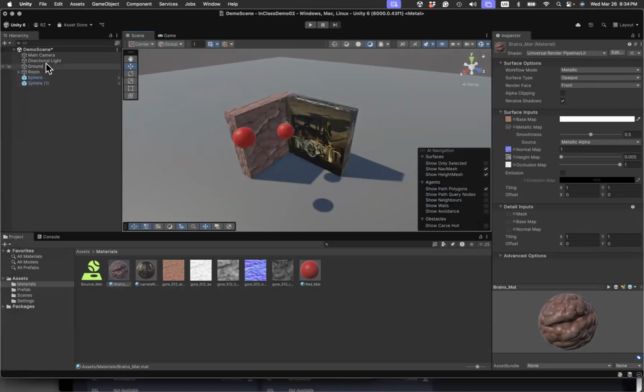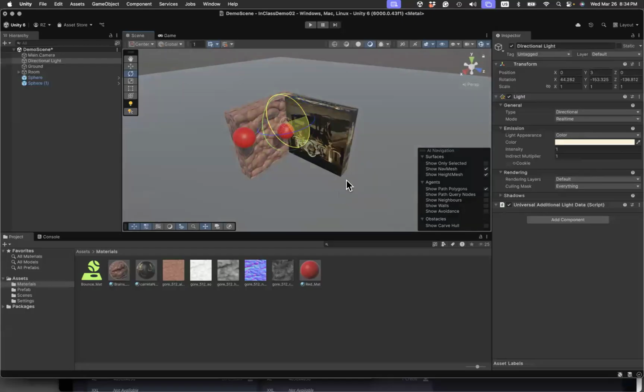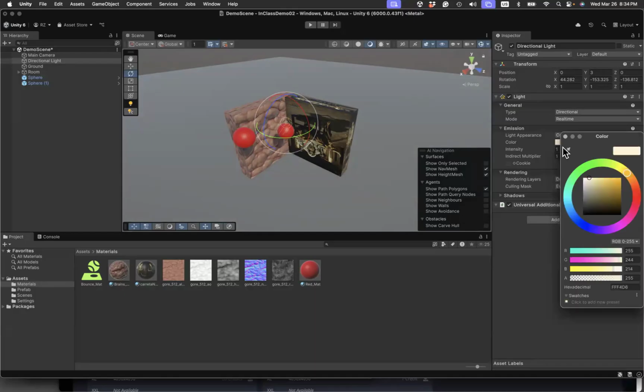So the directional light, consider it like the sun of your project. If you rotate it, it's going to change the shadow. You can change the color if you want your project to feel like there's forest fires going on in Jersey.